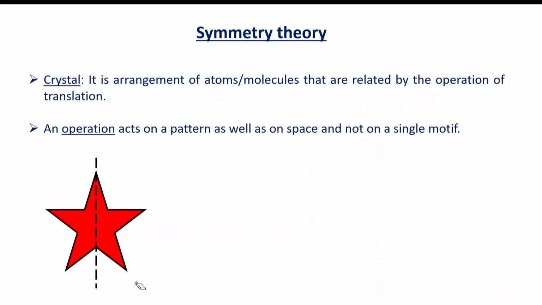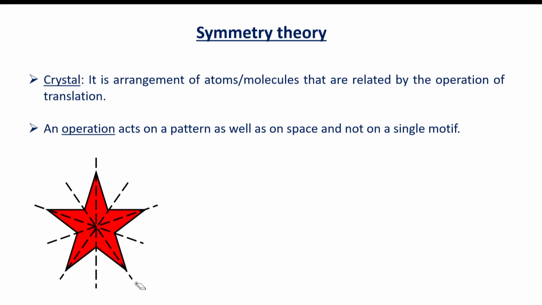If I have a mirror plane like this, then obviously the two parts will get reflected on one another. Again, I can take this as a mirror plane, this one as a mirror plane, this one as a mirror plane, as well as this one. So, you can simply have 5 mirror planes which in its own way will reflect the other half of the star or the starfish onto the other half.